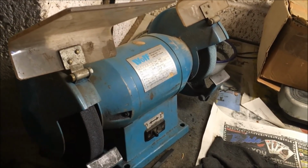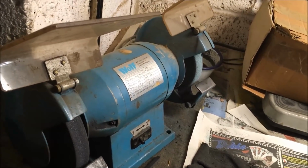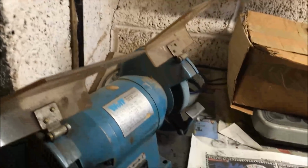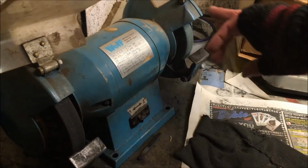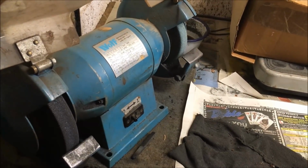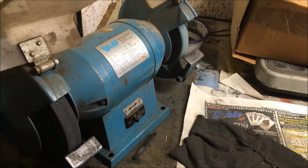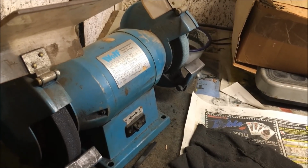Right. Have they generally got the power and the torque to use for that sanding, would you say? Yeah, I would say so. So I would just use it on its side, basically. Yeah, could do. You'd have to take some of this protection off, obviously, to allow you access to the face of the sander. Cool.